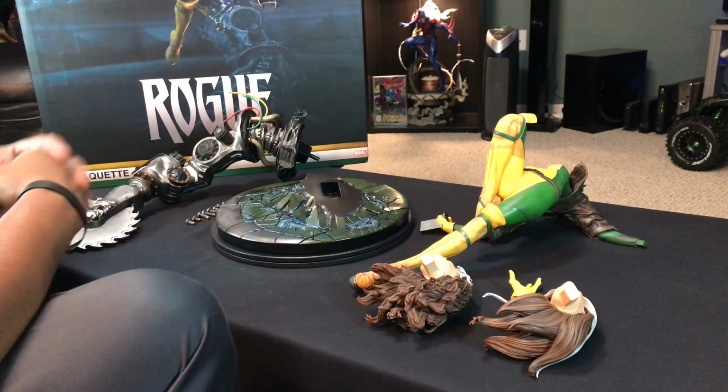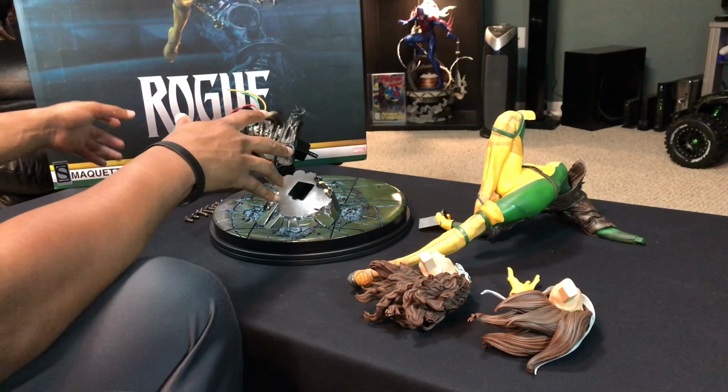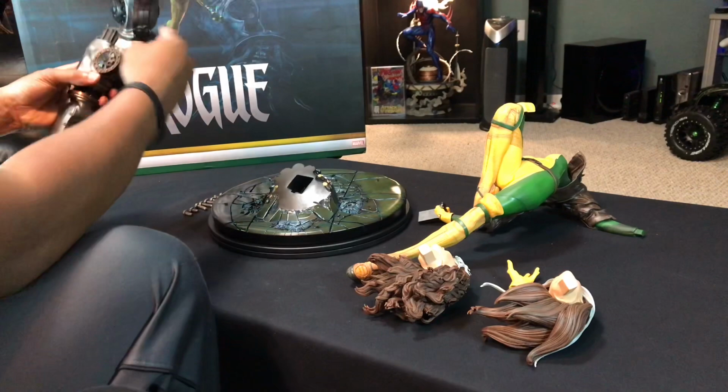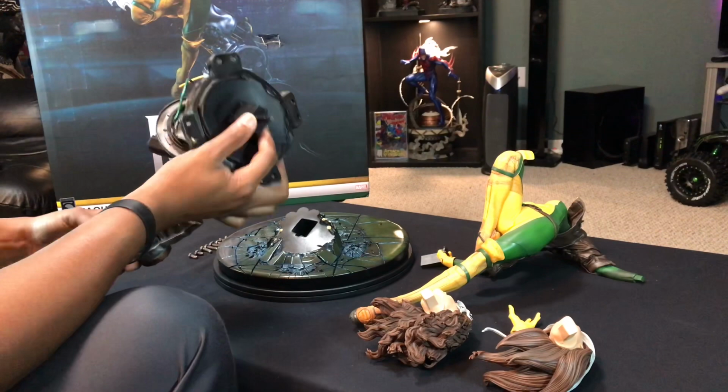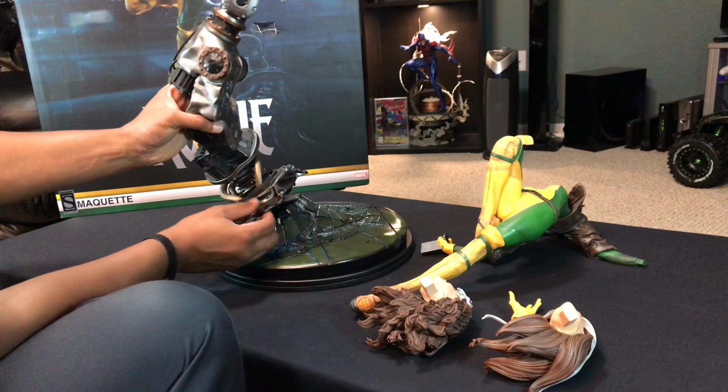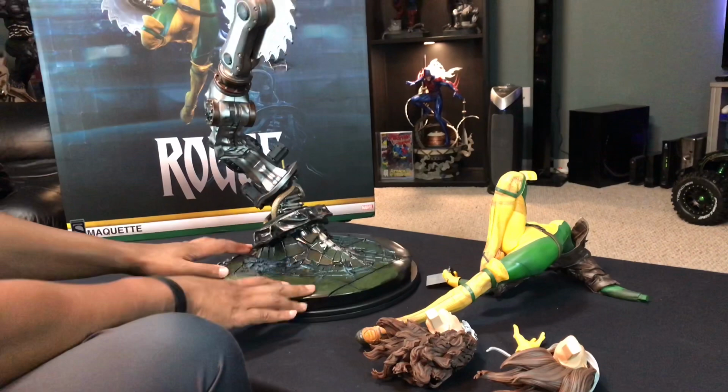So first, I believe this does not come with instructions, and I've been avoiding watching any reviews on this, trying to get my own take on this and not spoil it for myself. So we're going at this raw. So we have the peg, and it basically slots down in here. So you have a key. Saw portion is in.